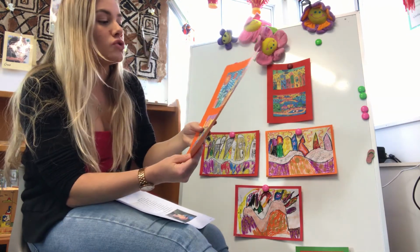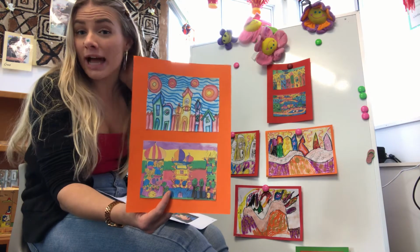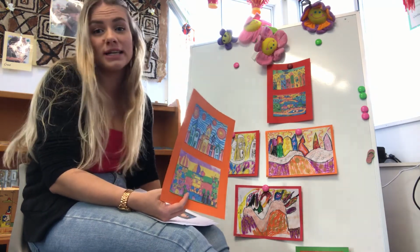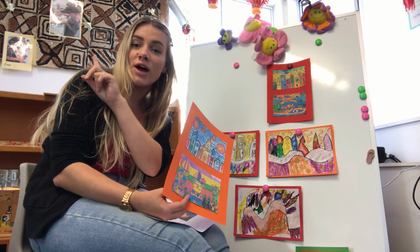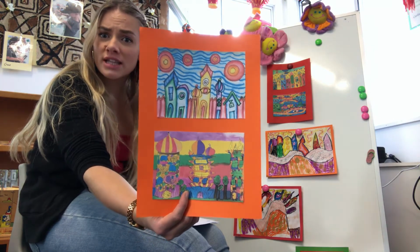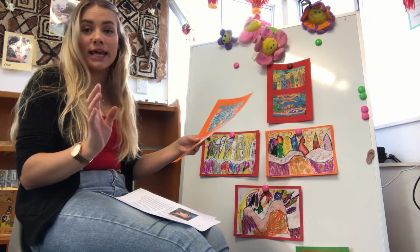Okay, he's also really big on bold colours. So you see here, half the paintings we've done, I'm looking at our koi fish, they had only a couple of colours. You guys will remember doing the koi fish. And even behind me on this wall here, our tapa cloth only consisted of 2 colours. Can you see the colours? Do you know what colours we painted for those? Brown and black, that's right. So for these, can you see all the colours in these ones? There's lots, eh? You could probably go through and name every single colour off the rainbow and it would be here.